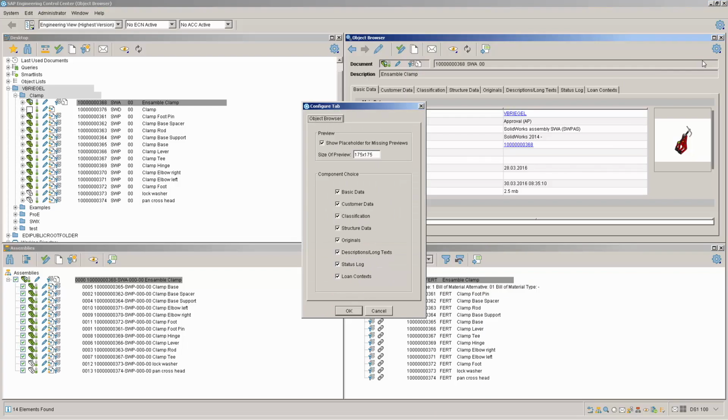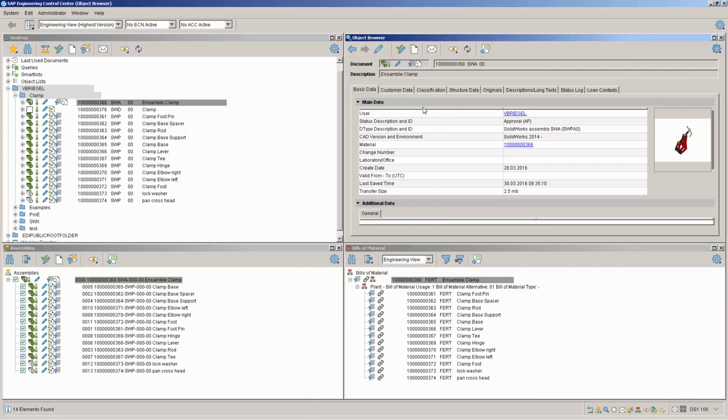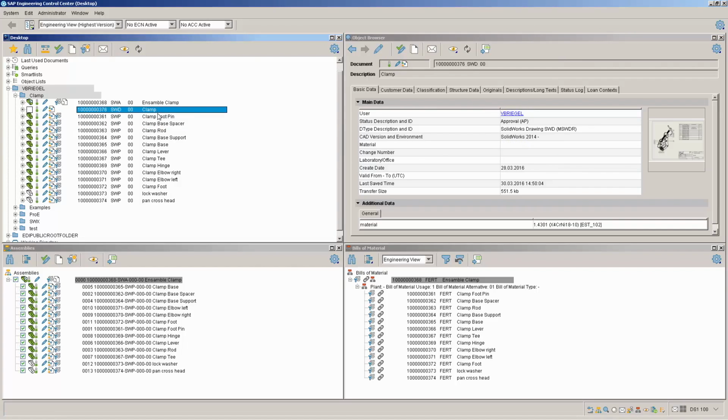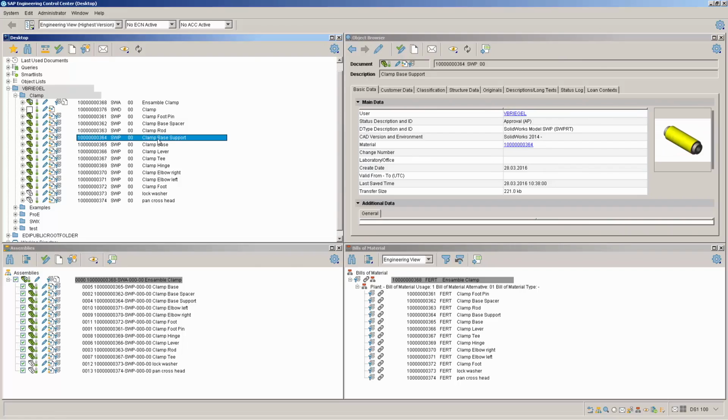You can specify what data you want to display with a simple configuration, as you see here. All the data are updated in real time. ECTR is using metadata from CAD and SAP, synchronizing the data in the background. The whole process gets documented throughout the life cycle and is displayed in the window here, as you can see, with icons and text.